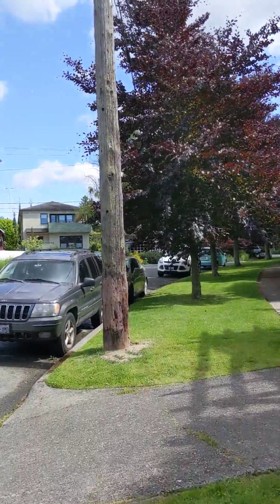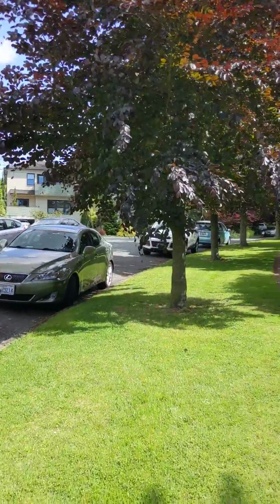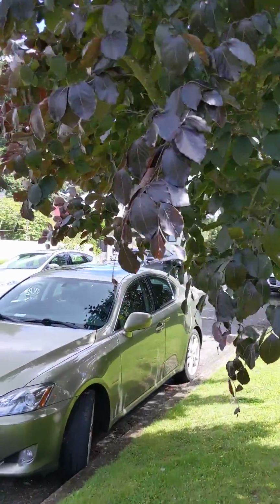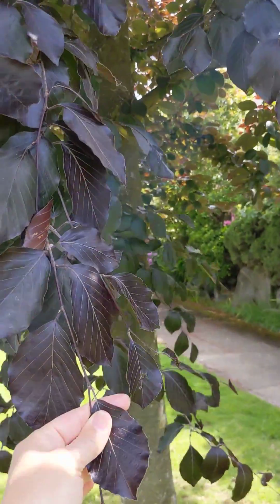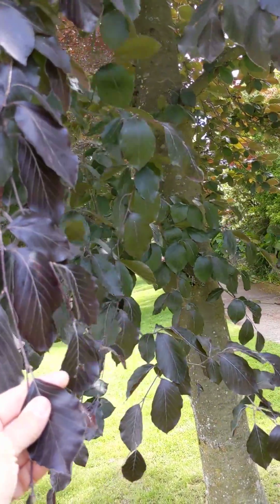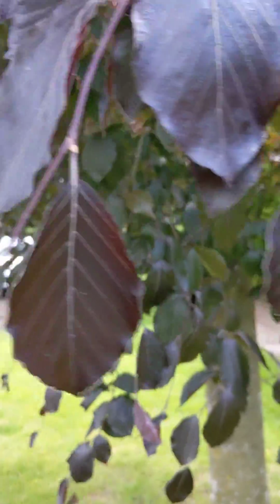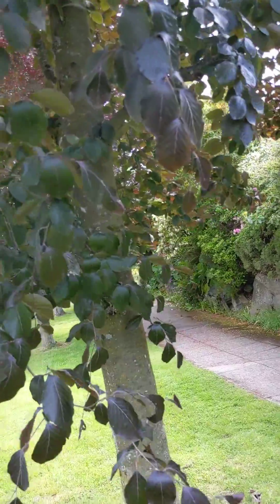So you can see this deep, deep purple color, and these are purple beech. So beech are Fagus sylvatica, and is it Purpurea group or Atropurpurea group that I write down there? Maybe we'll come to another one. I think we saw it on the street next door, but we'll see these ones. Okay. So again, Fagus sylvatica, Purpurea group for purple beech.